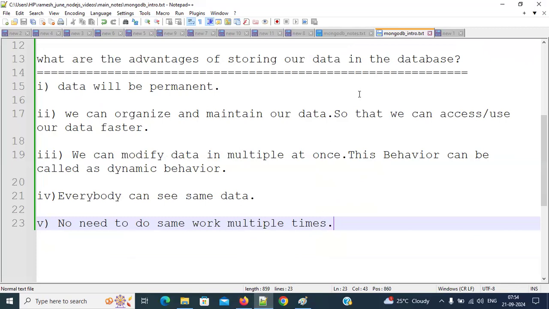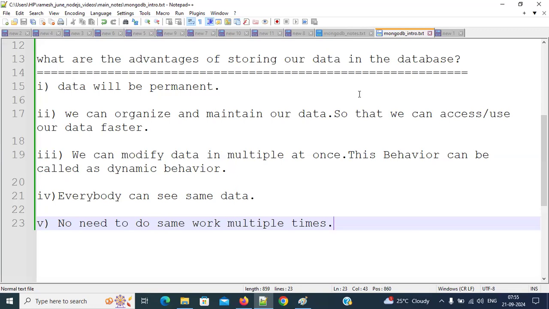Then what is the difference between RDBMS and non-SQL database? Very simple. Scaling. Scaling means performance. For example, if the data is very huge, crores and crores, millions and millions of crores, so much data we have, then relational databases cannot handle that much pressure.